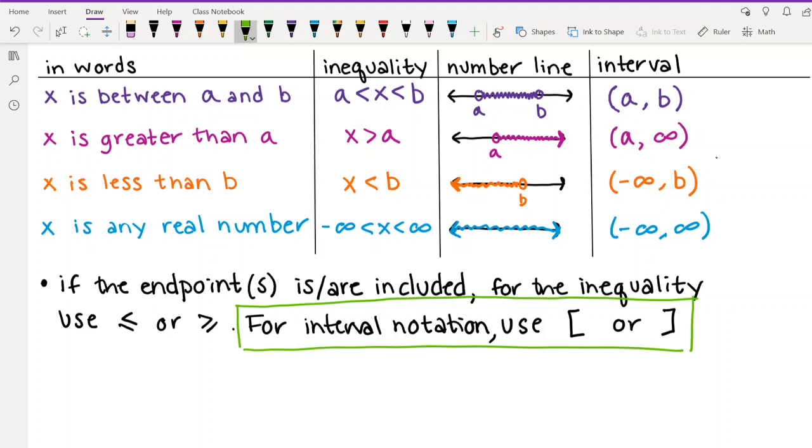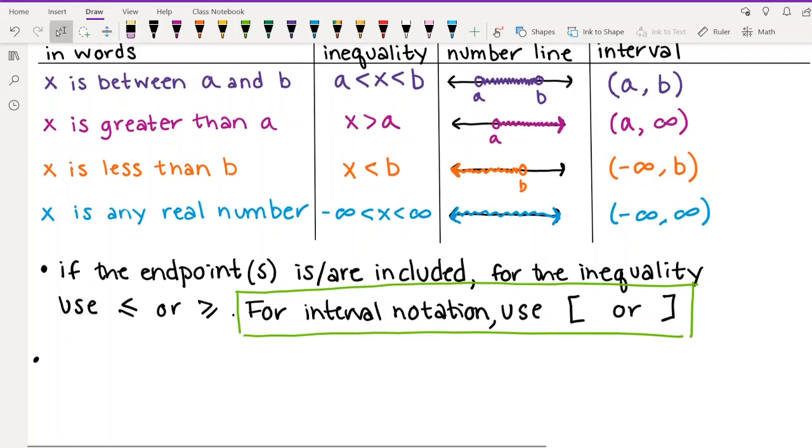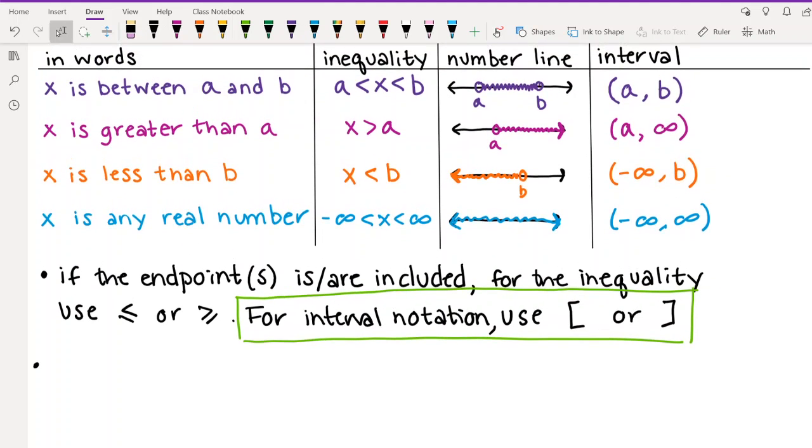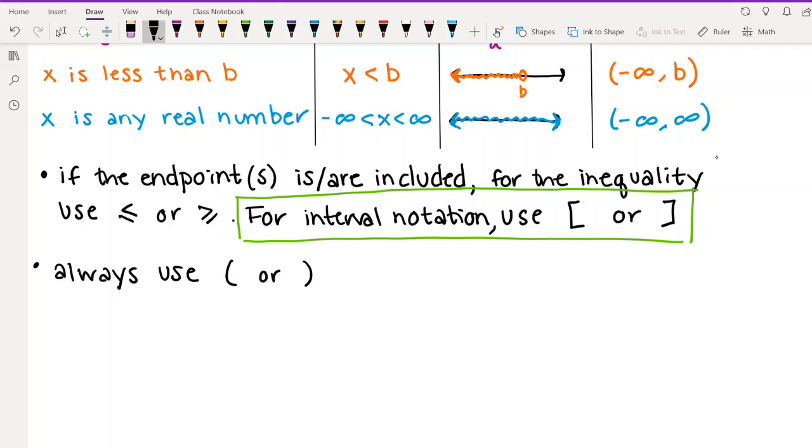One other thing that is kind of a side note to that is that when you have an endpoint, quote unquote, it's not really an endpoint, but if one end of your interval is infinity or negative infinity, you always use a parenthesis. And the reason for that is that there's no such thing as including infinity. Infinity is not a number. So the brackets are reserved for saying, for example, if you want to say x is greater than or equal to 2, then you would use a bracket with the 2 to say that you're including the 2, but you're never going to put a bracket with positive or negative infinity because those aren't numbers. They're not getting included in any way. So you're going to always use the parentheses with negative infinity and positive infinity.